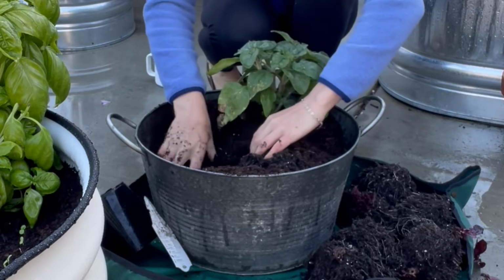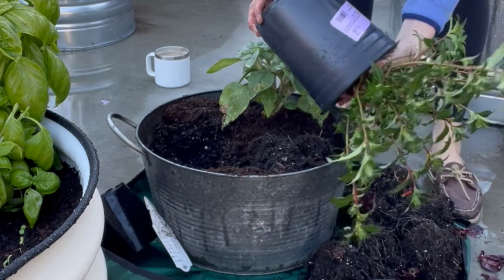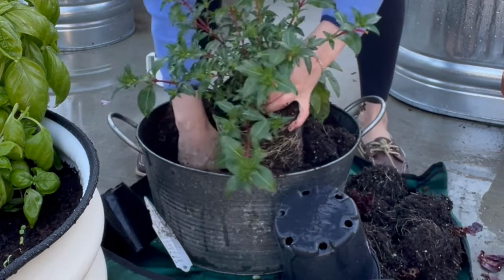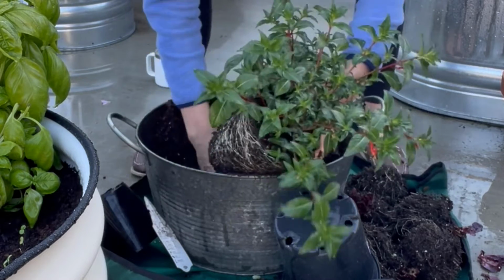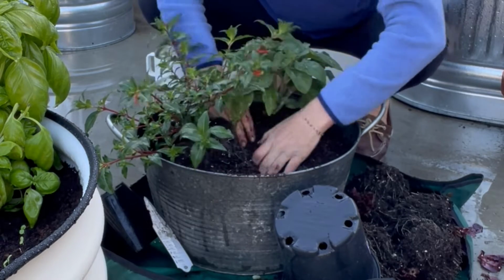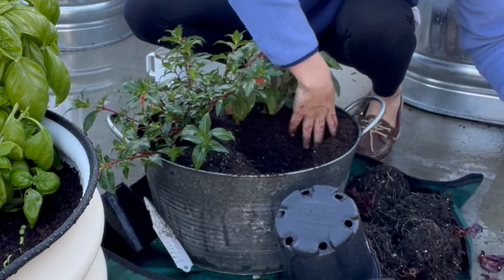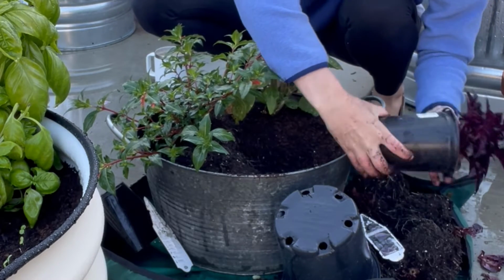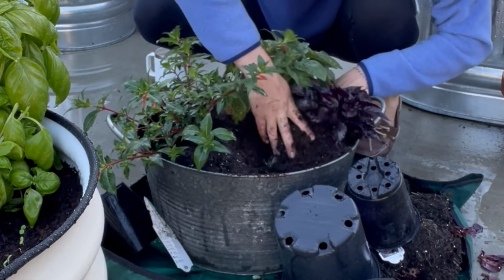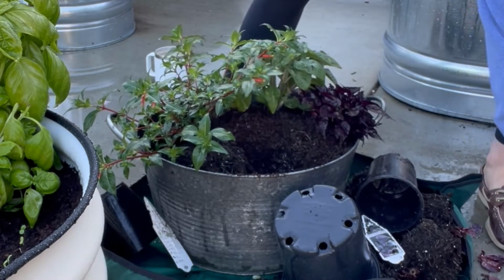And then the Kufia is pretty large. I'm going to put this toward the side and front. And we're going to mound up the center of this container because the Kufia is just so big. And then I think I'll put the sweet potato vine to the side, because the sweet potato vine can crawl around and hold its own next to this sunflower. And then we'll put Calibrachoa right here in the middle and front.